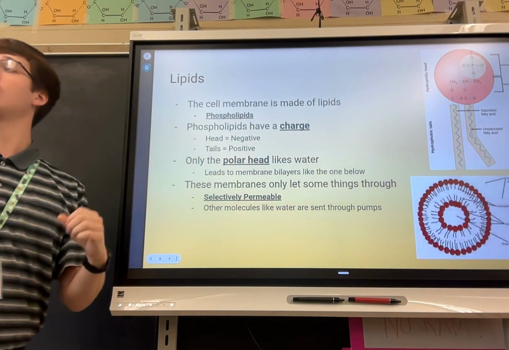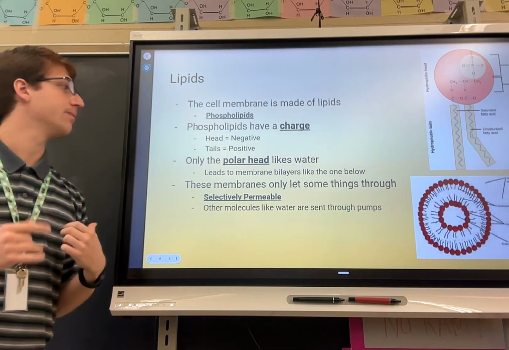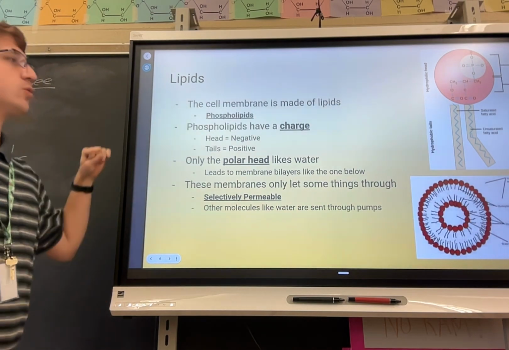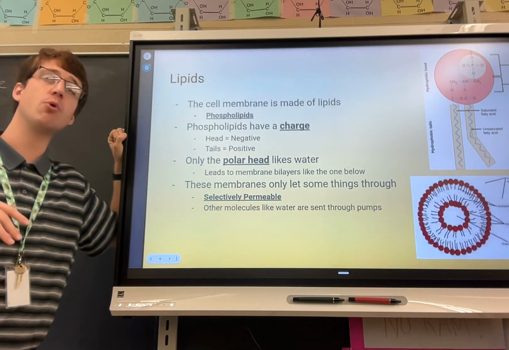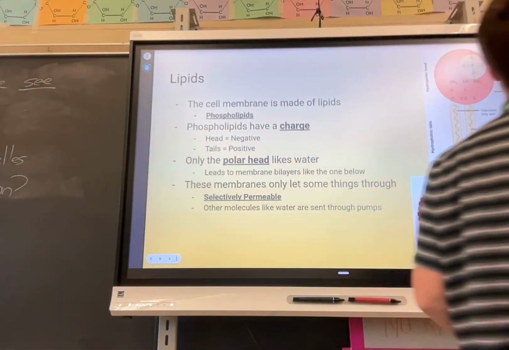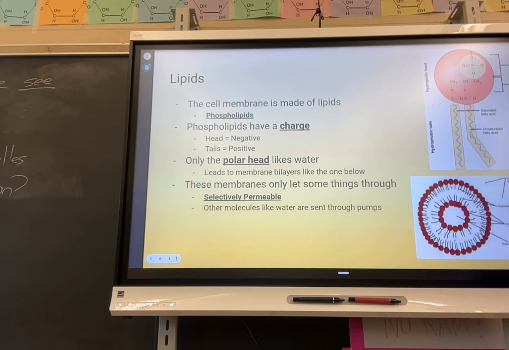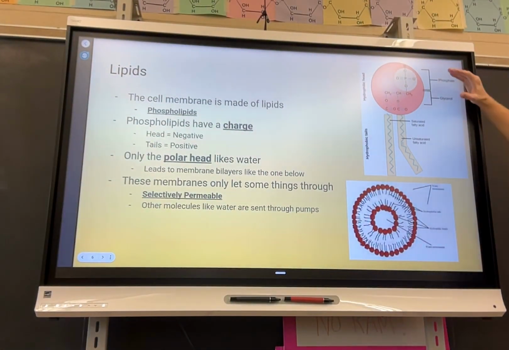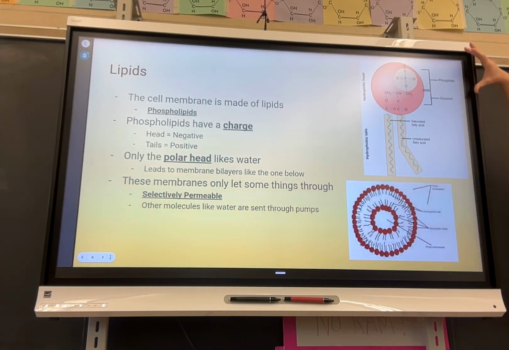So the phospholipid is now going to be very important, because phospholipids are different than the ones we had talked about. These only have 2 tails. The ones we had talked about before had 3 tails. And instead, where one of the tails would have been, there is this phosphate group up on top. And this phosphate group is going to act really weird. It has a lot of different oxygens on it. Some of them have a negative charge.